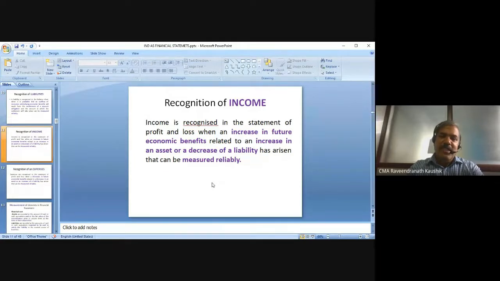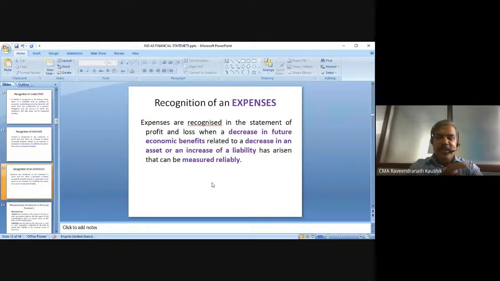So what is the impact of such measures that you have adopted, and what have other companies adopted? That needs to be put in the notes, with a detailed reconciliation statement where you try to establish how the differences happen and all those things. That's what they have told. Then, how do you recognize an income?